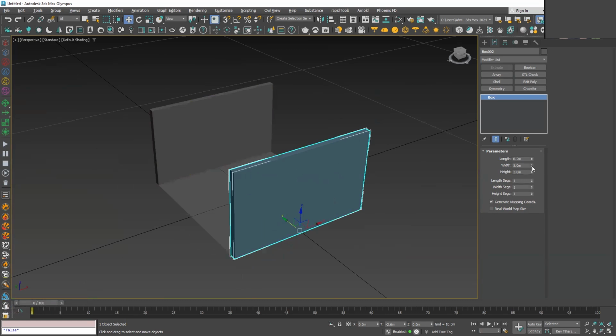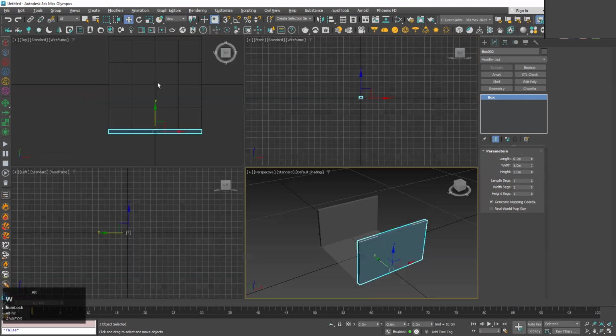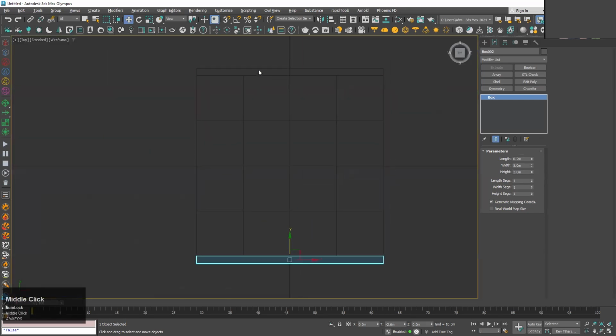In instance mode, if I change the value for one wall, all the walls are going to change. That is why instance is very helpful on the modeling side.